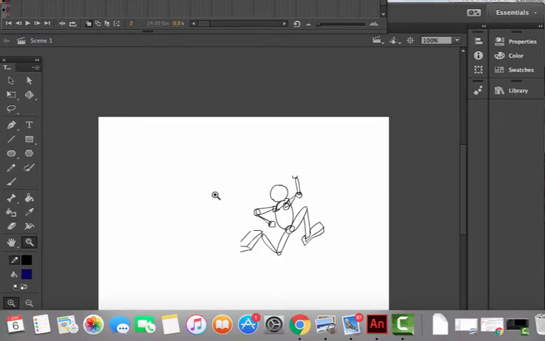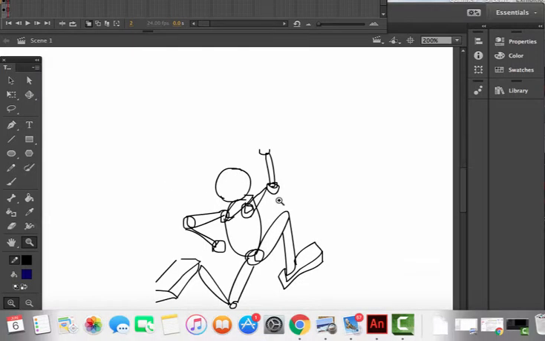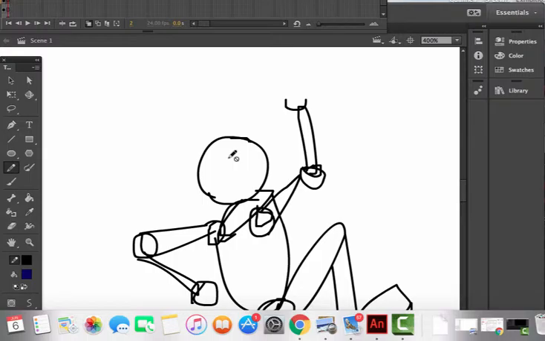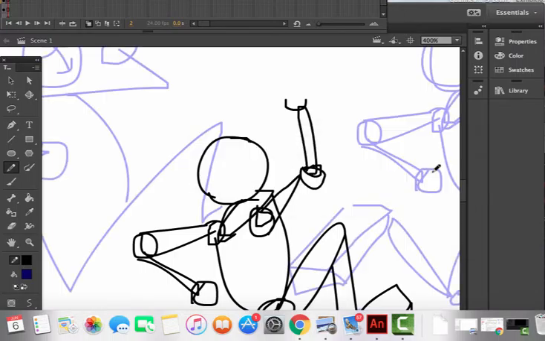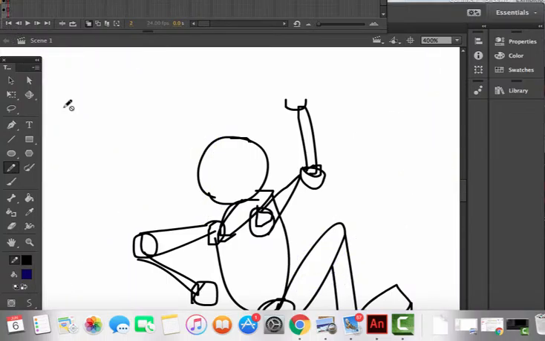where you can start adding expression to your character. And here we could start with the head. You could start putting in what you think this character kind of looks like.